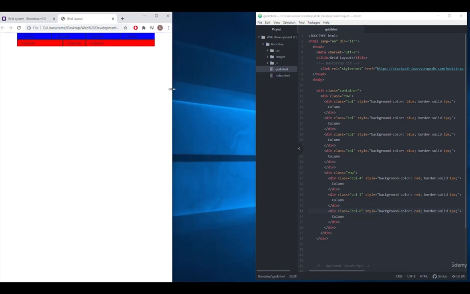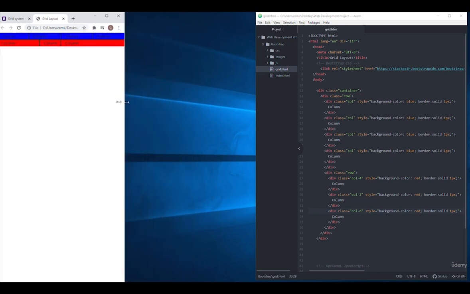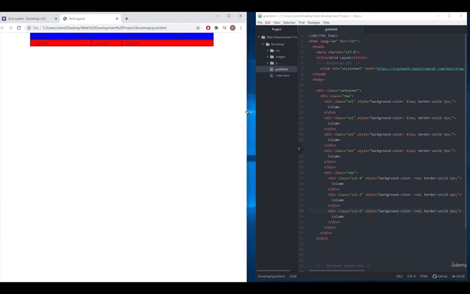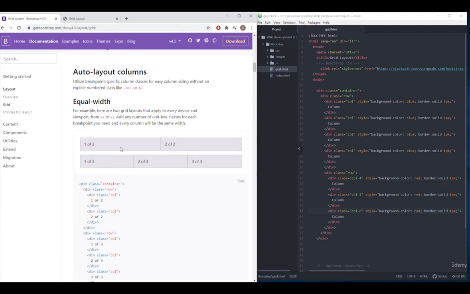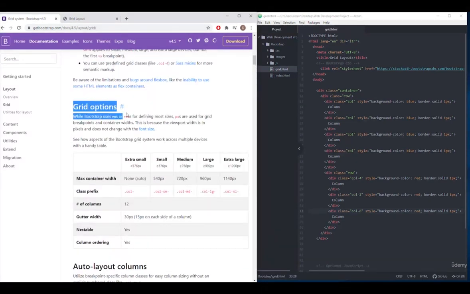So, how do you make the page responsive? Let's go back over to the Bootstrap site, and let me show you a couple of tricks. So when we look at the grid options section here, it gives us some information about screen sizes. For example, when we say col-md or column medium, it'll apply the size that we want according to the tablet and larger screens.